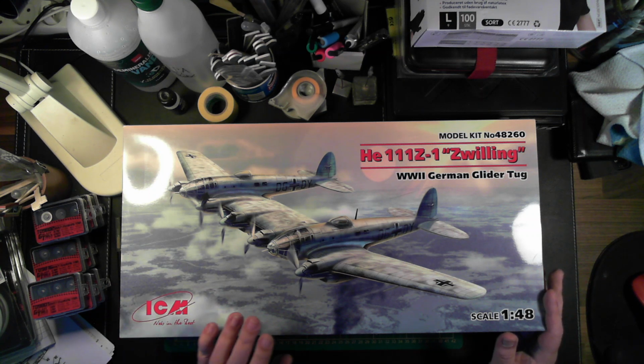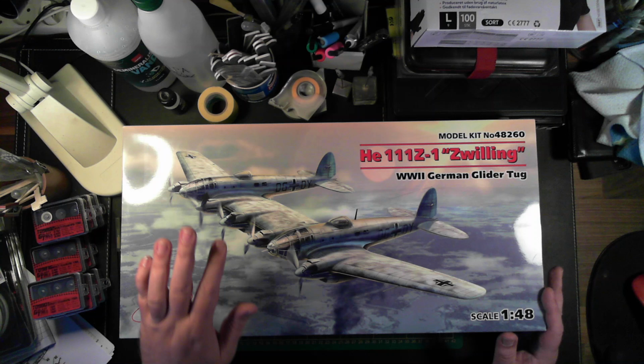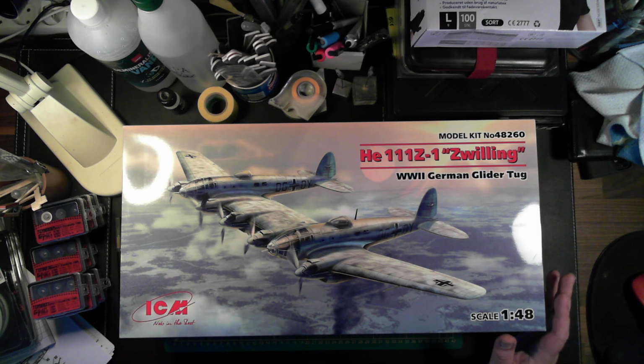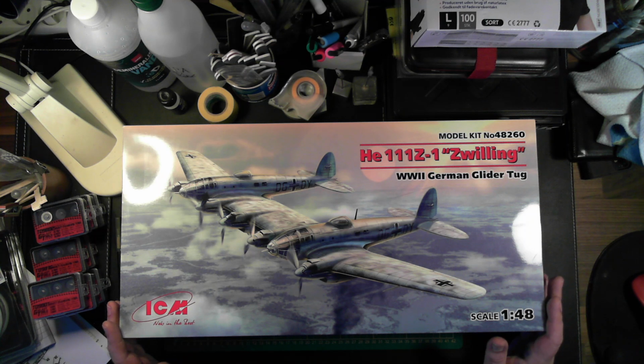So what they did was they actually took two HE-111s and joined them together, as you can see here. So it became quite a powerful aircraft to tow the Gigant glider. It saw action mostly in Eastern Europe, I understand, although watching some videos on YouTube I saw that they also saw some limited operational use on the Western Front in France.